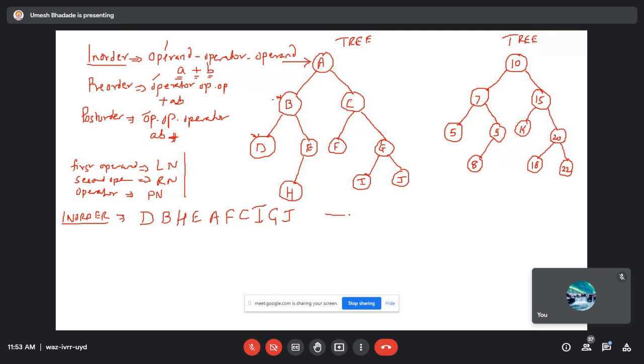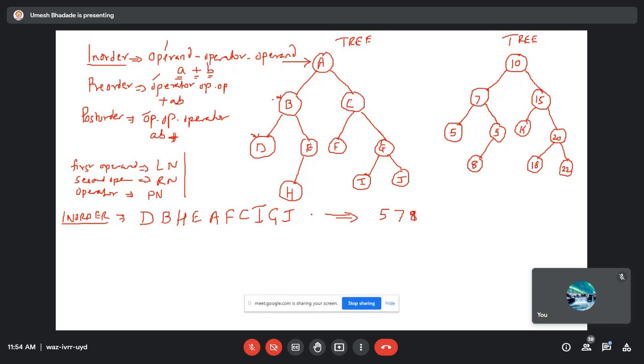And if you consider the same with values, then D is replaced by say 5, right? Then B is replaced by say 7, then H is replaced by 8. Sorry, H is there.